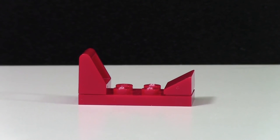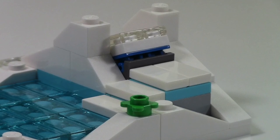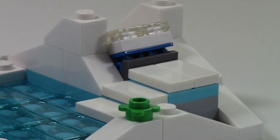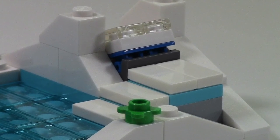If you're wondering what the sled looks like up close, here it is. Not too special, just three pretty boring pieces. I personally think LEGO could have used some white pieces here just to try and hide those parts, because that looks pretty ugly in a snow toboggan hill.